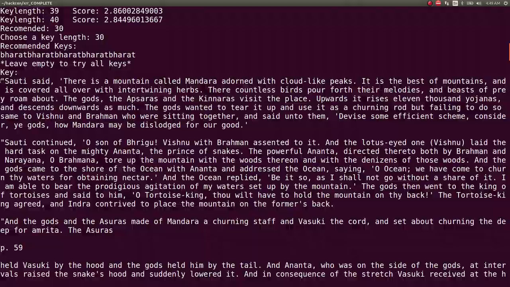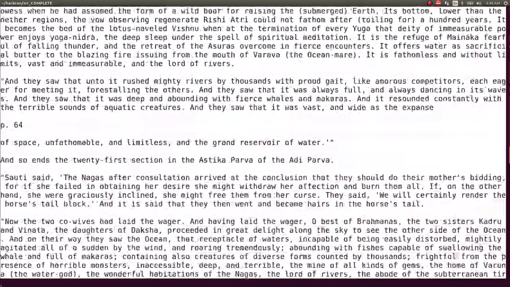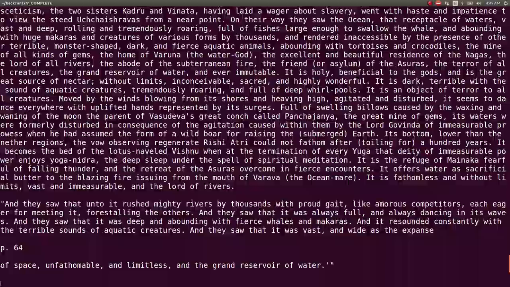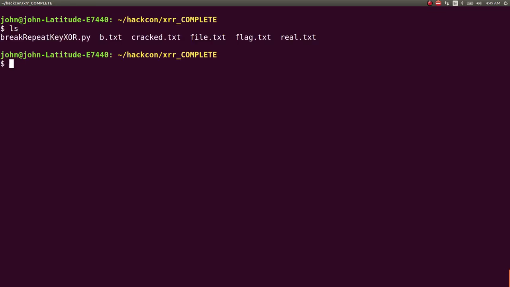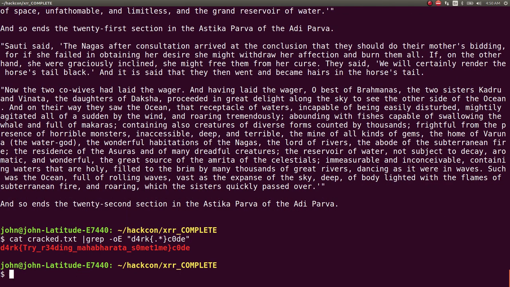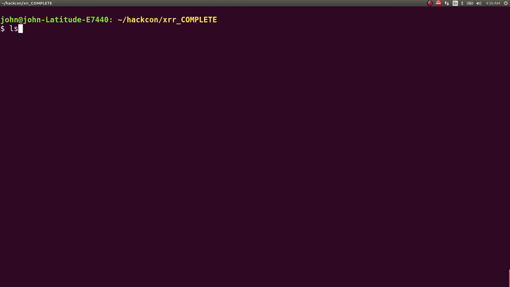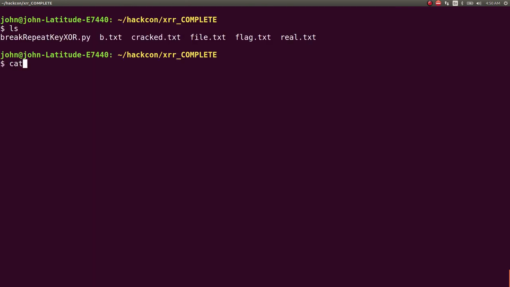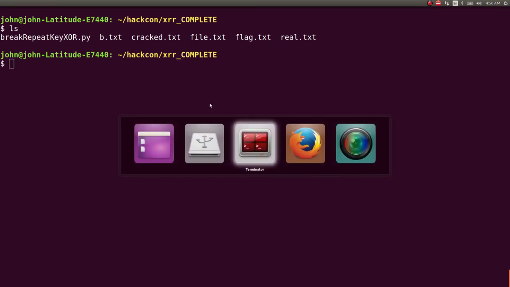So from there, I just honestly copied all this and grepped for flag after I put it in a file. I think I saved it in crack.txt, and then I'll use that same grep -oE thing for dark code. And there we go. There's our flag. I love that script, honestly. I'm very grateful for my friend for writing that, because I don't know as much as I should about XOR and Hamming distance and stuff like that. But it's what I always throw at any XOR challenges, because we see them way too often.